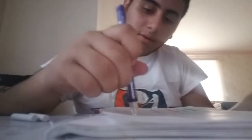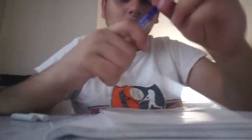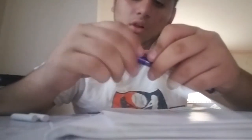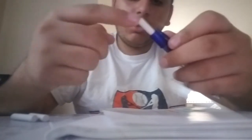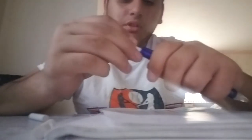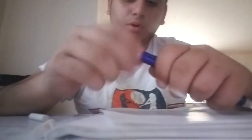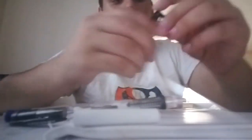So that means that altogether we have 8 leads, because this one also has it. Okay. So you spin the wheel, and the eraser comes out. So if the eraser wears away, you could replace it with a different one, and then just put it back inside. Yes. So very nice. I like it very much that they gave you 4 erasers and 8 leads. Very nice. Try my name. Yep, not bad. I like it very much.